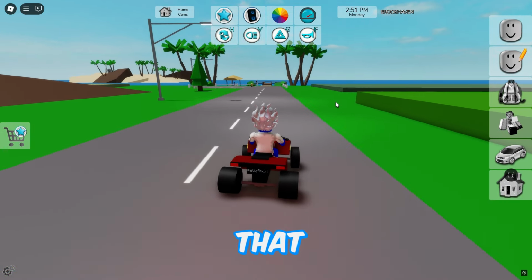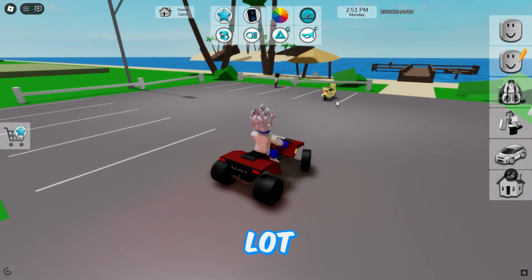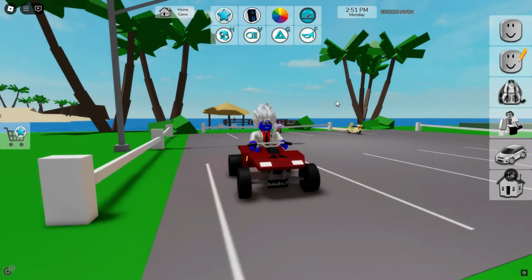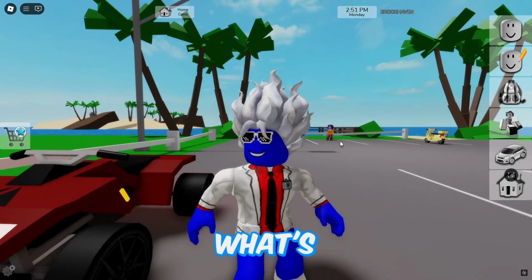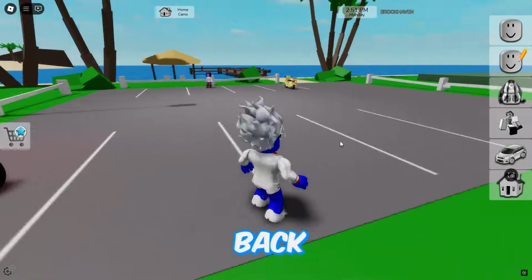And look at that. I can already see from here that we have a parking lot. What is going on? There's a purple girl here? What's happening, guys? I'm the blue guy and there's a purple girl. And we also have orange right there. What's going on? We have all the colors here. Let's go back to the update, guys.